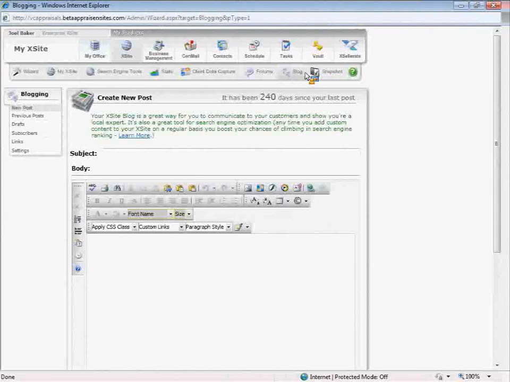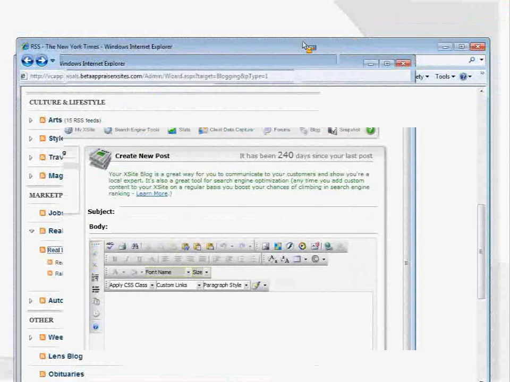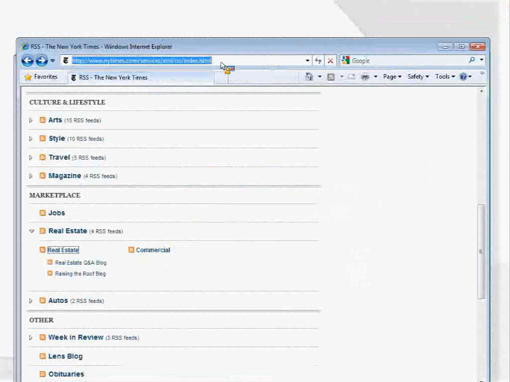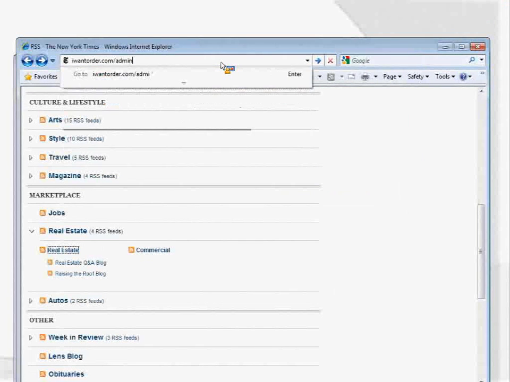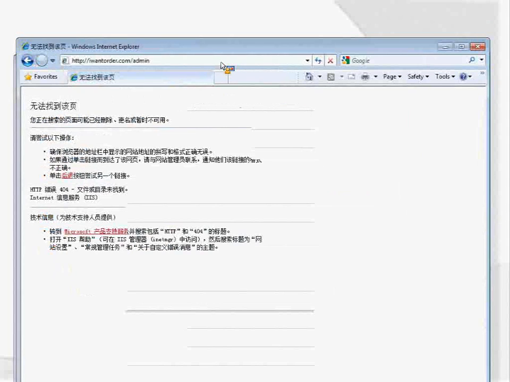Blogs. I did talk about blogs yesterday in the SEO class, and blogs do double duty. There is a reason why blog pages tend to be the pages on a website that are most often visited. I showed this yesterday.